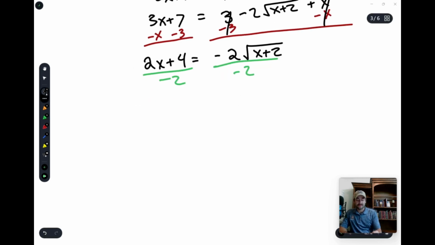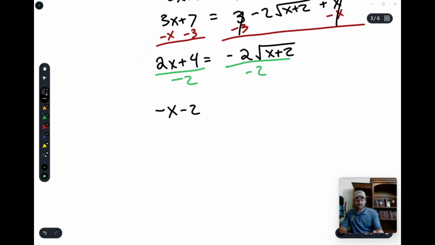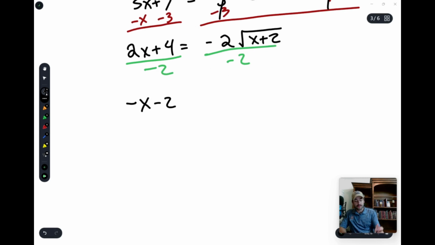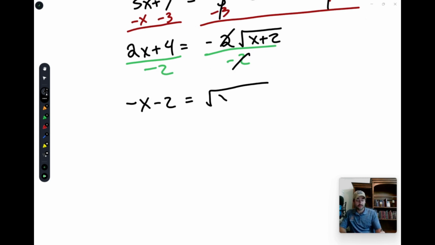So now we're left with, what's 2 divided by negative 2? We've got a negative x minus 2. Remember, you're distributing. Pretty common problem is, oh, which one do I cancel or do I do them both? Division works just like multiplication, and you're distributing that division across the plus sign. Division, much like multiplication, is just distribution across addition or subtraction. And we're left, those do go away. They turn into 1. And now we've got a problem that we can get rid of a square root on.